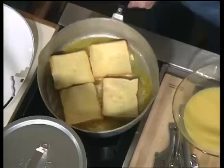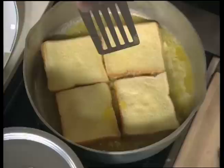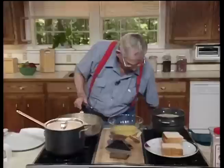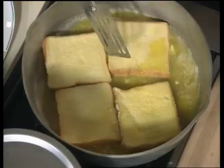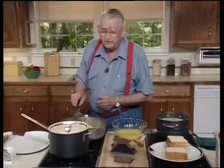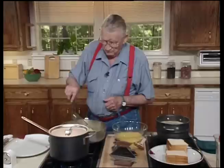Oh, boy. That chair keeps trying to trip me, and I ain't gonna let it do it. Let's turn this over real fast like, just like this. Come on, boy. Let's cook a little more than that. I like for it to be more brown than that. Now we're going.